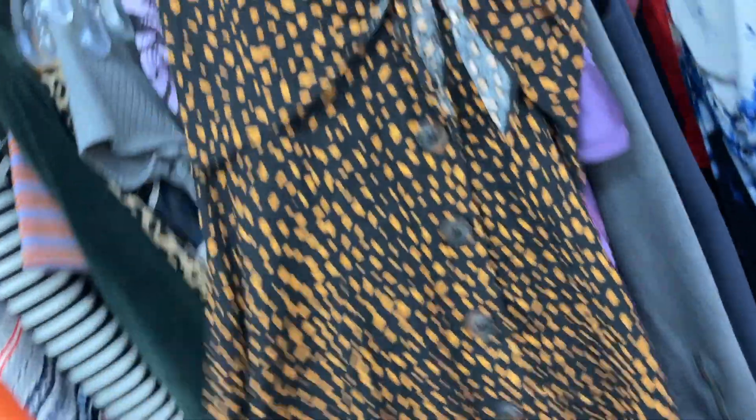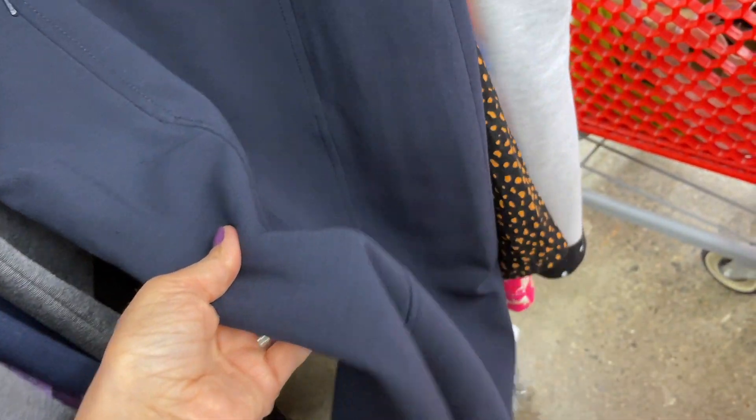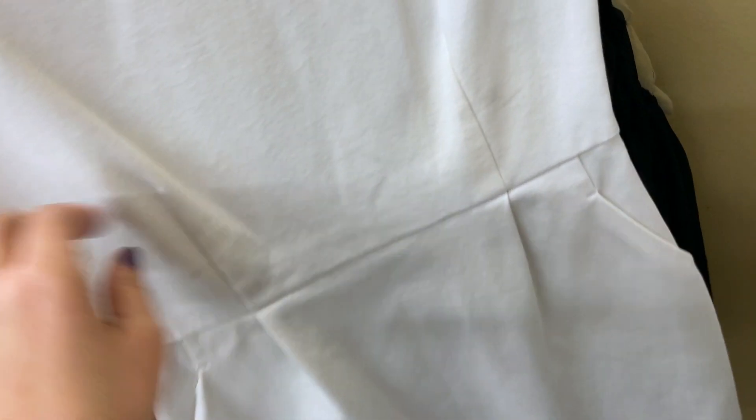This is an Urban Outfitters dress and it's new with tag — actually a really cute dress, but they had it priced at $12.99 and I did not run the comps. Maybe I should have, but I decided to leave that behind. This is a Worth dress — let me know if you have luck with this brand. It's a very business-feeling style, so I left it behind, but I've heard mixed reviews on that brand.